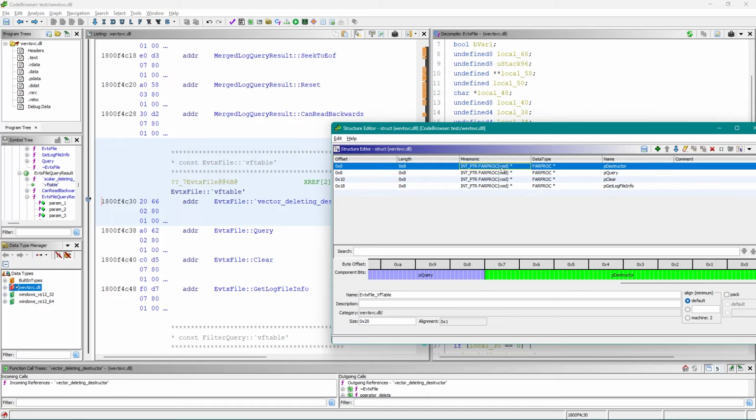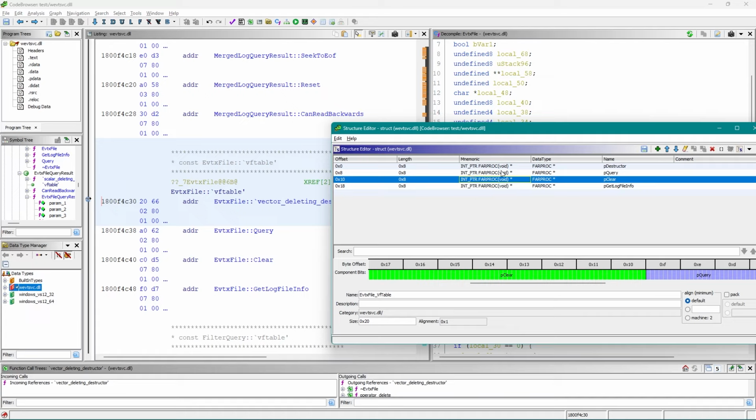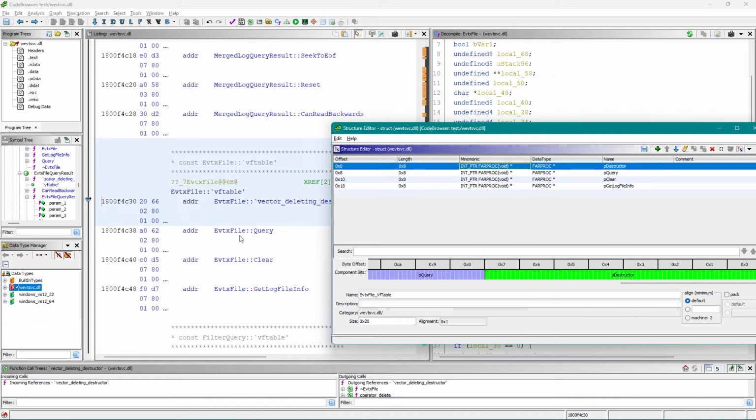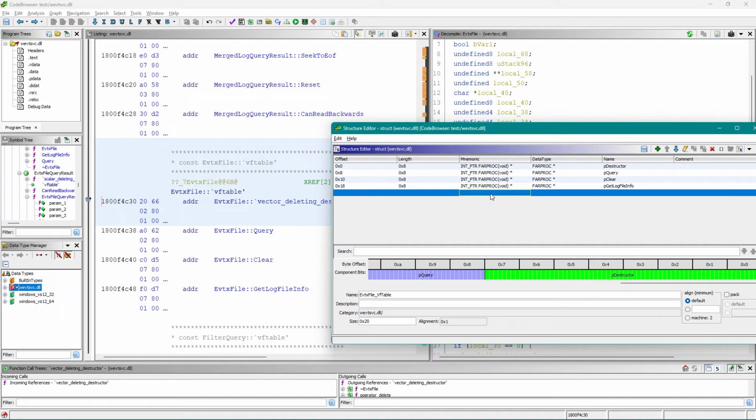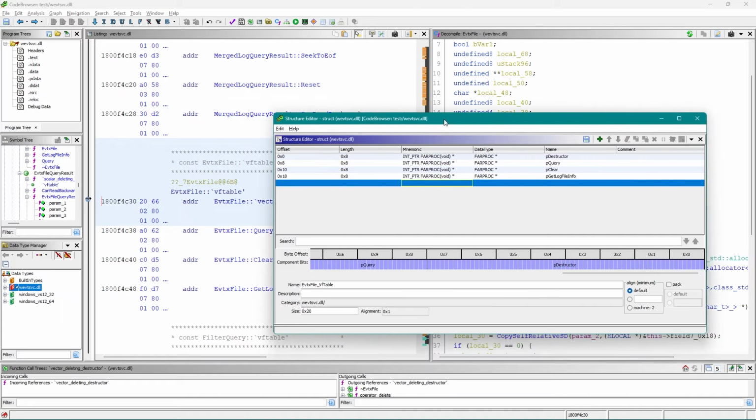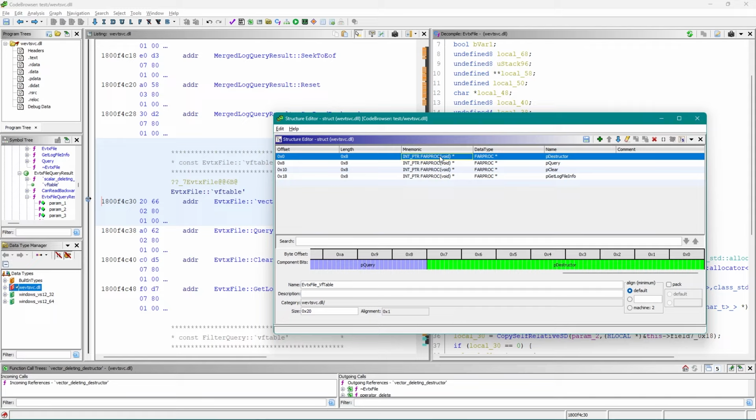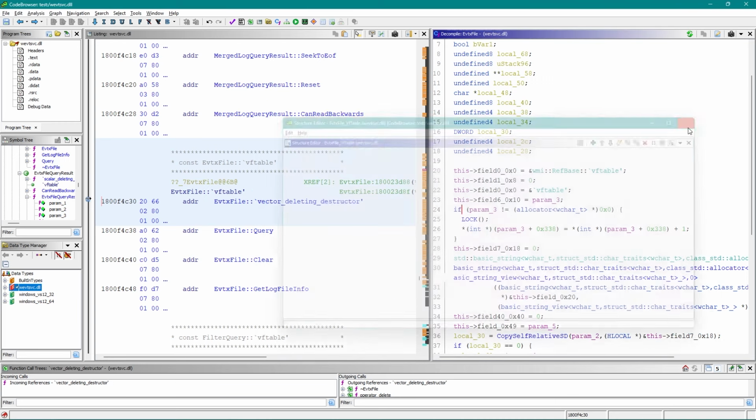Now, these data types, you can see the mnemonic here: it returns just an int and it takes a void. I could actually fill it out with the proper parameters that they take, but there's really no point to doing that at the moment. I'm just putting in enough information to make it a little bit more clear when I'm analyzing it, not to be super detailed for no particular reason. You can do that if you want to, but it's kind of a waste of time. So let's save this, and let's see how this goes.